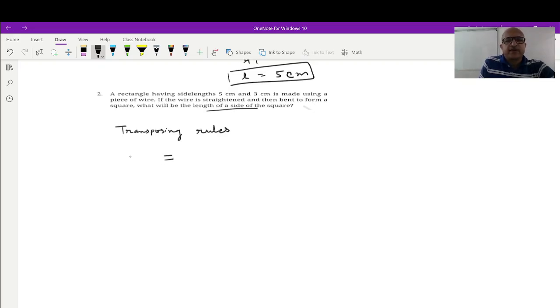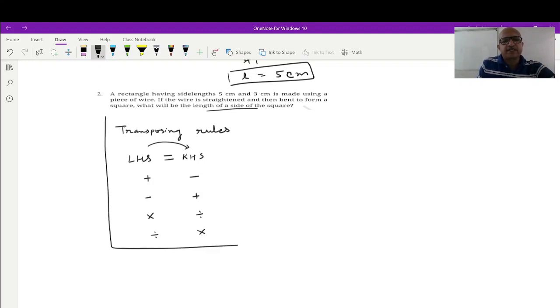So here we have an equal sign, with the left hand side expression and the right hand side expression. If we have any positive value and we transpose it to the right hand side, it becomes minus. Conversely, if we have a minus sign and we transpose it, it becomes plus. Multiplication becomes division and division becomes multiplication. These are the basic rules that we need to take care of while solving sums. We'll keep revising, and this is very helpful. If this is clear, then the calculation will be quite easy.